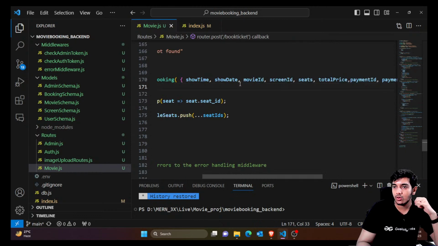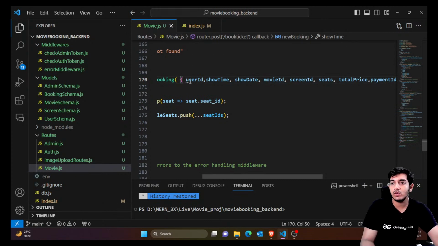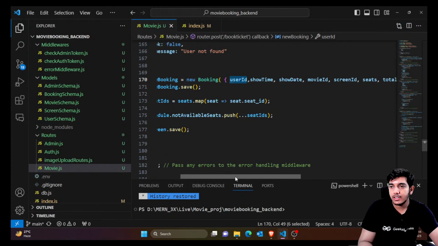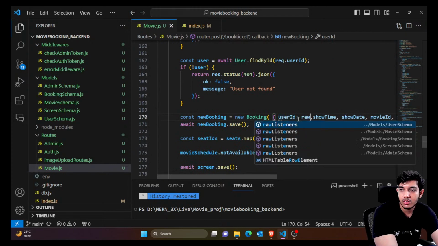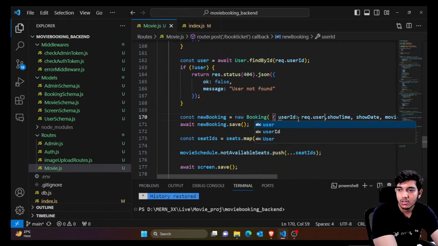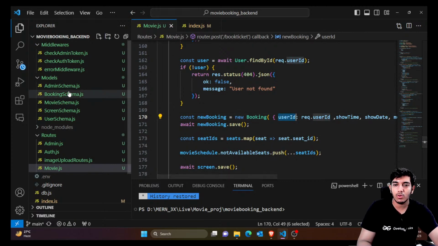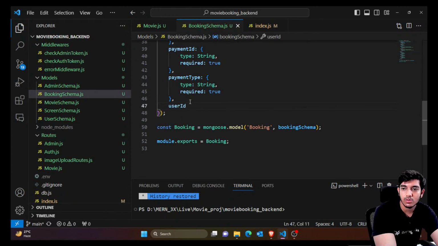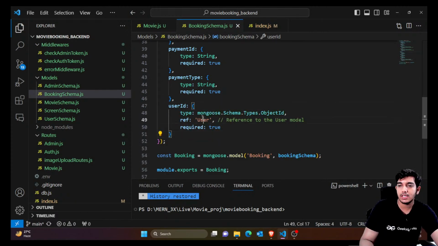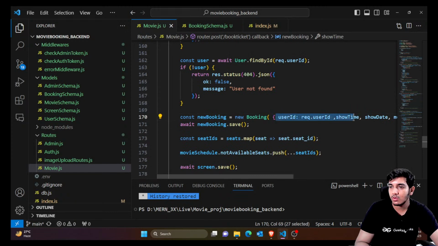Here also, guys, we can do one thing. We can actually say user ID. We can mention the user ID also, and it's actually taken from what? From req.user ID, right? So we are simply gonna say that user ID equals req dot user ID. I'm just gonna save the user ID also whenever you are making a booking. So in the booking schema itself, here also at the end I'm gonna mention my user ID also. It's gonna take reference from the user schema and it would be of type MongoDB object ID, right? So everything is fine. I'm just saving the user ID also.